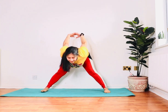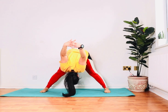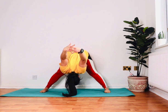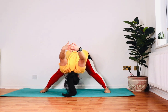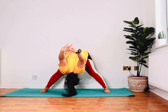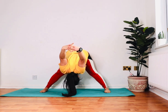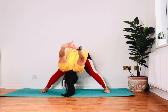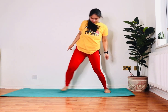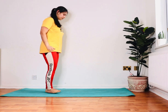chest down, and then bring your arms up. So this gives a very nice opening, very nice stretch to your upper back. And remember, tighten your knees. And then gently come back up and bring your legs together for a bit.